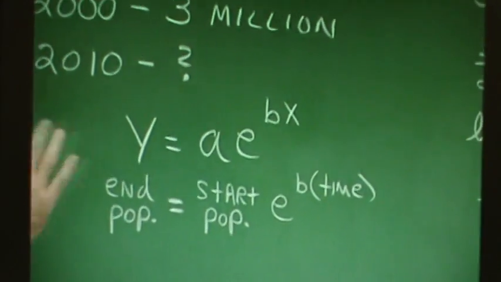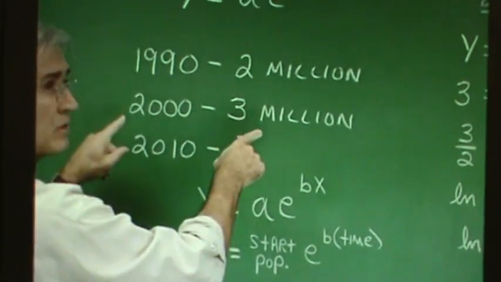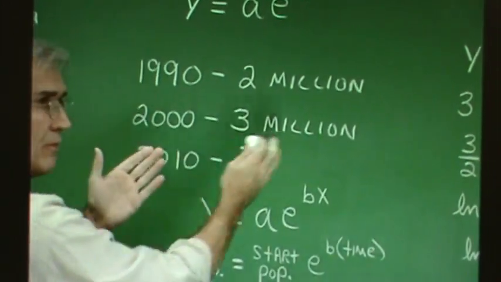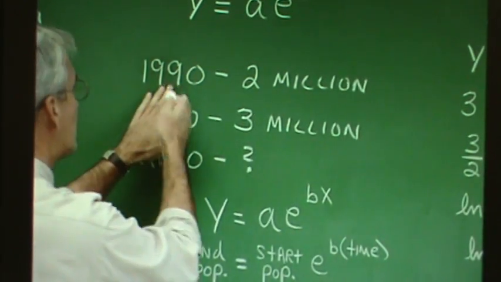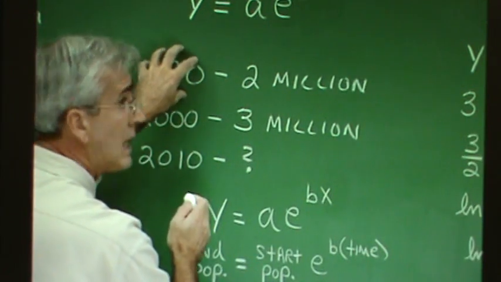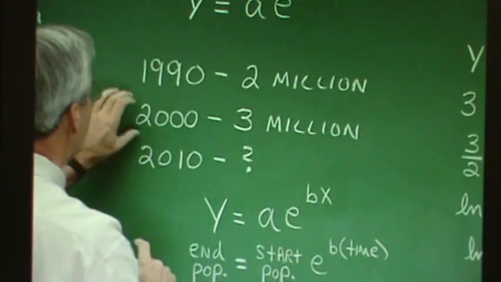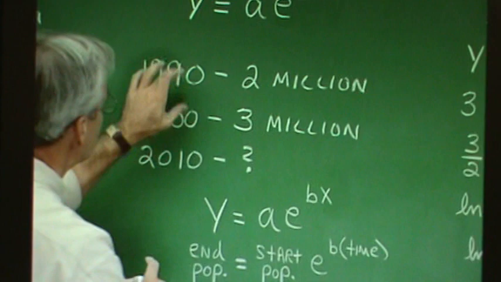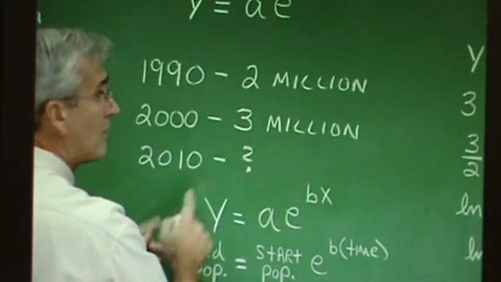All right, here's how we would use the given information. Now, you know that these numbers can correspond to ordered pairs. When we have time-related problems, we start with a time basis, and the basis here is 1990. So we would let 0 stand for this time. And at that point in time, the population is 2 million. For the year 2000, since it's 10 years from 1990, 10 years have elapsed here. So 10 corresponds with the number 3. So we have a couple of ordered pairs.